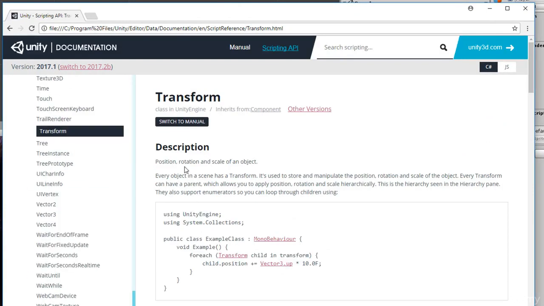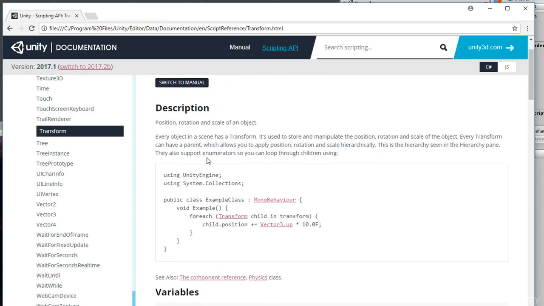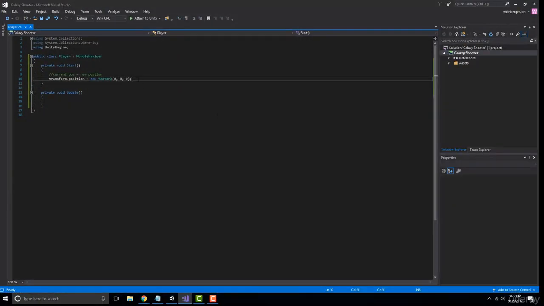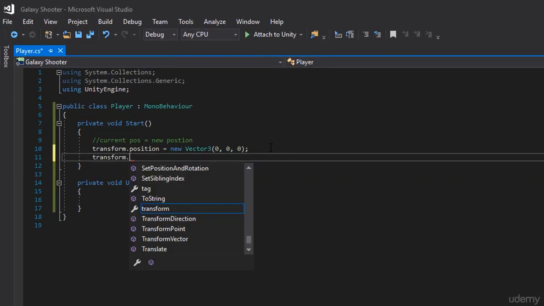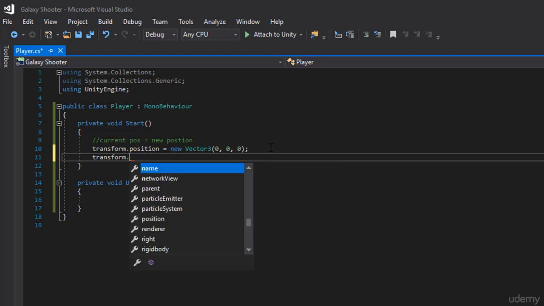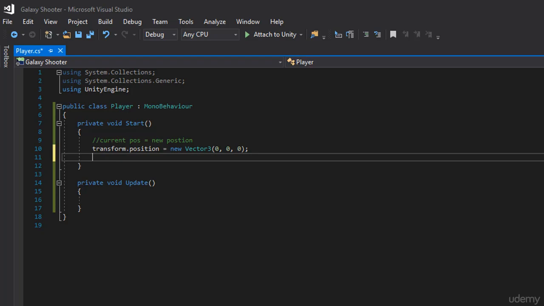So here you can see the description for the transform is the position, rotation, and scale of an object. All right? And what's important to understand here is that every game object has a transform, and every transform is a game object. You can pretty much use those terms interchangeably, and you can always access anything about an object from its transform. For example, before when we were printing out the name of our player, or whoever had this script attached, we just wrote name. What I could have done as well is I could have said transform.name. Transform gives me the root axis of the object, and then from there I can get whatever I want off that object.